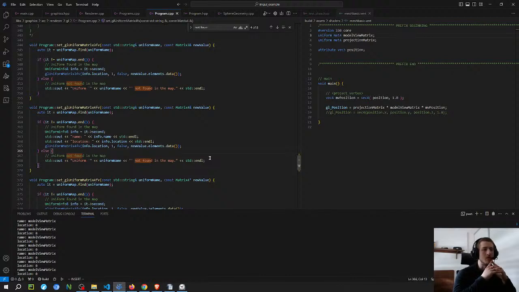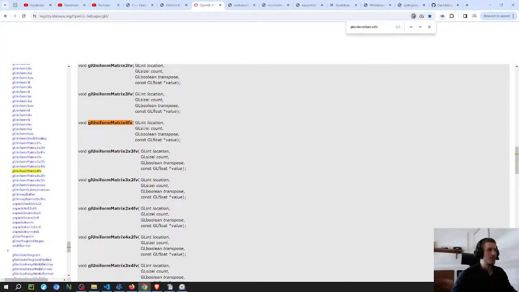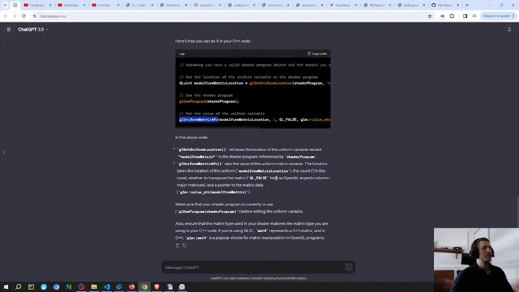I actually don't know what it can be, because it seems that everything is correct here. Like passing the location. What's the second value? Counts.